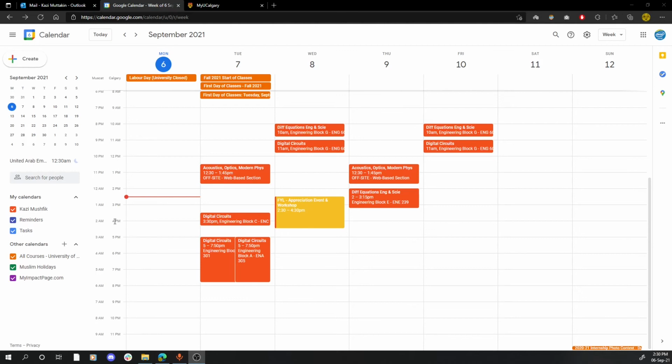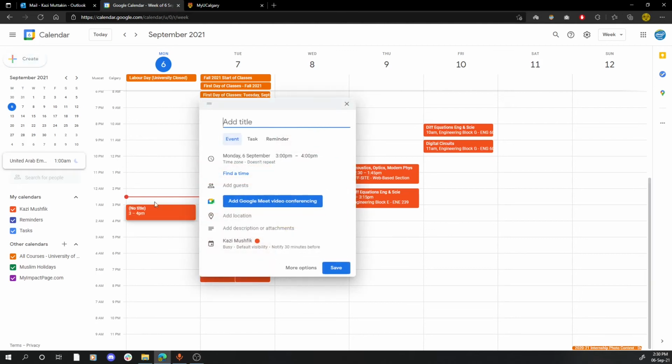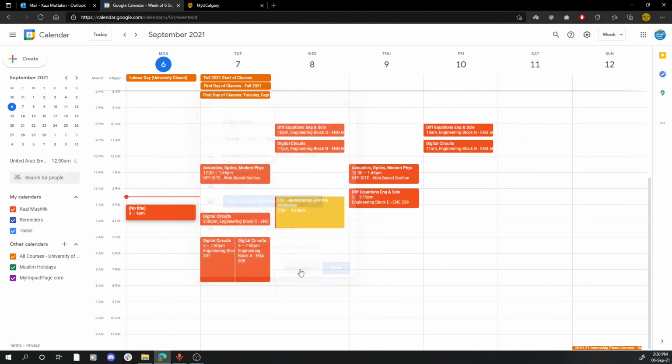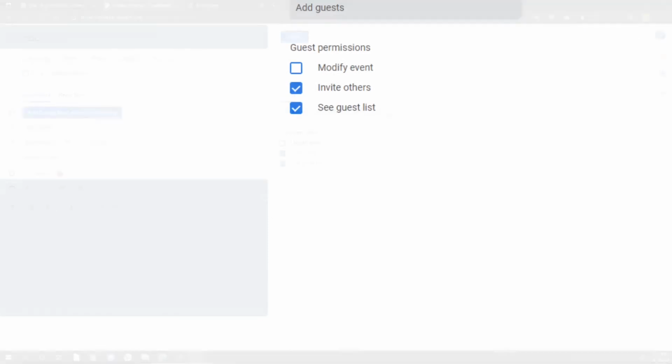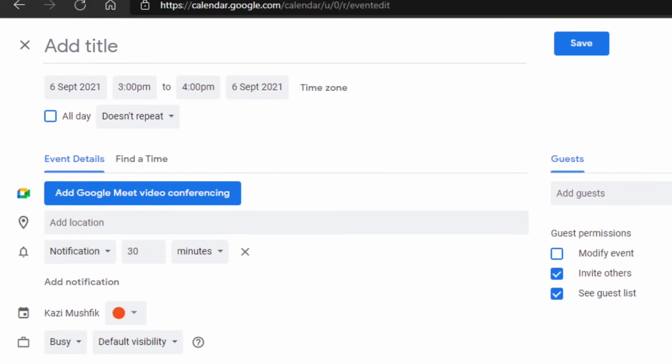So in order to create an event or add an event manually, you simply select the create button, and then you can select the title, like name the title for your event. However, personally, I would just select more options, and there we go, we get brought up to another web page. So here we have multiple options over here. You can select the date, from what time, and you can even select what day it can end.